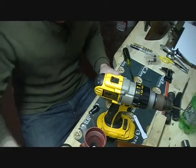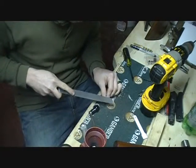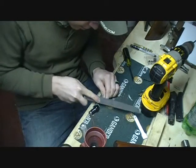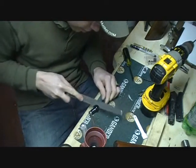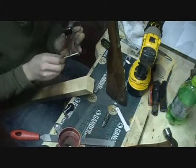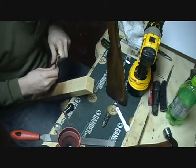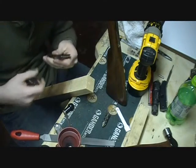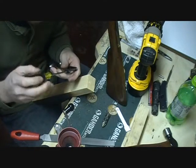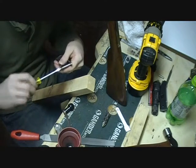Alright, now we will take our file. Move this drill out of the way so you guys can watch. Take this file, file our edges off. And we've got our spacer. You can see I've got my spacer in here. Now to check to see if that's the right length that I'm looking for, I'll go ahead and just thread the screw through it.